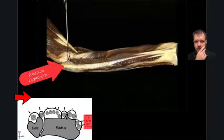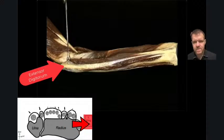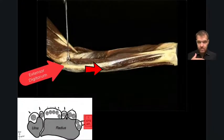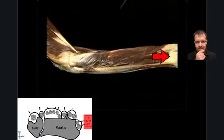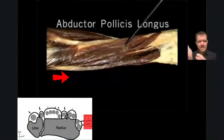Here we go. Okay, so just pause that there. So here we're looking at it passing through that. The retinaculum has been taken off in this video, I think, so that you can see the tendon pathway. But here we're looking at abductor pollicis longus and extensor pollicis brevis, and its relationship with all of the other muscles as well. So there's extensor digitorum gone. So again, similar to the flexors.